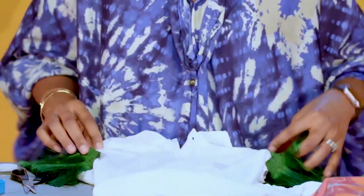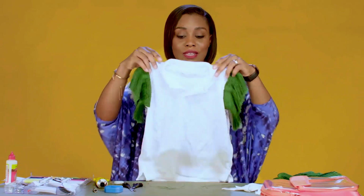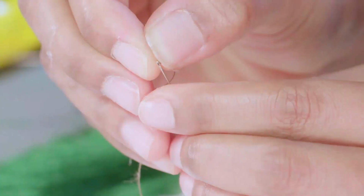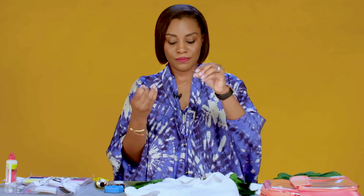Okay, so see, we're going to stitch this now, but you can already see that the t-shirt looks a bit more interesting than what it was before. So threading a needle can be a bit difficult. You can get an adult to help you. See?